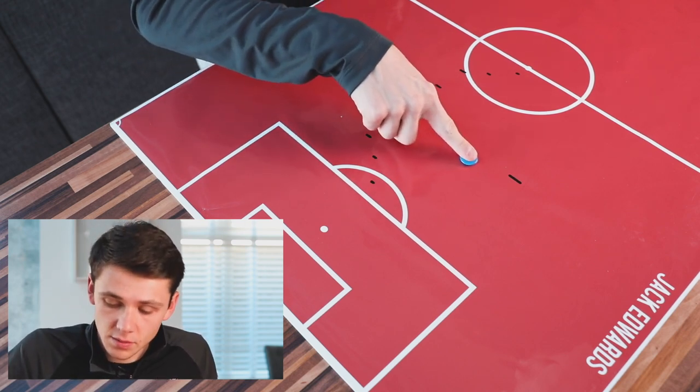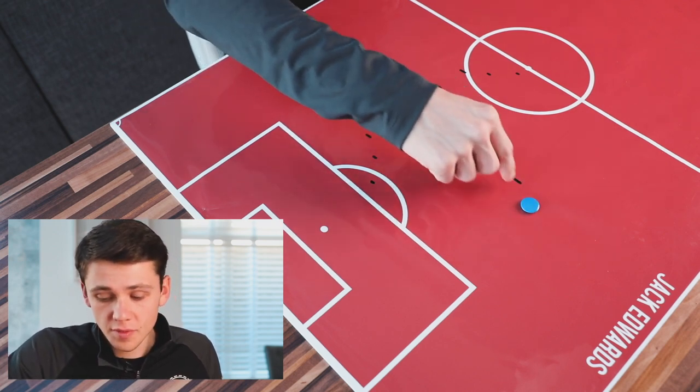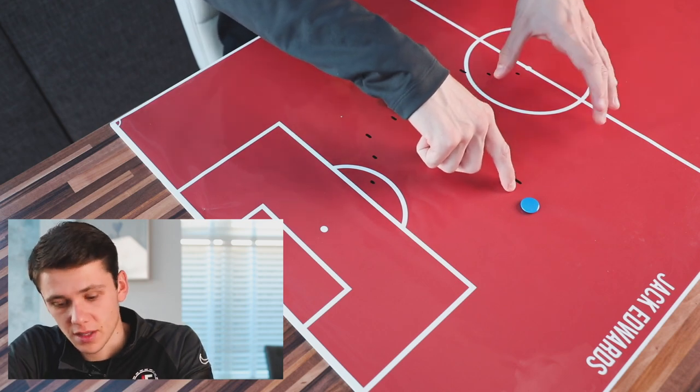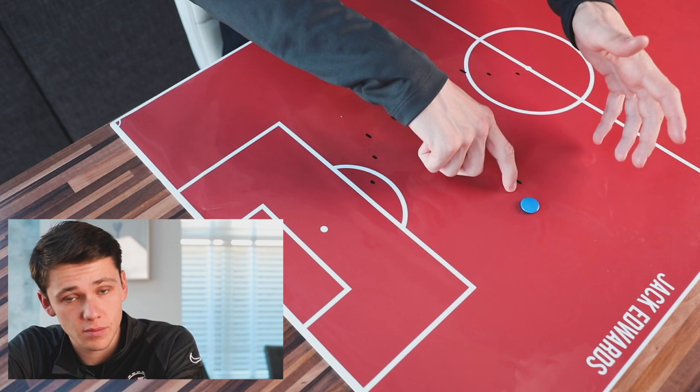They're then going to backpedal, okay, beyond this third pole here, which is going to be between 3 to 5 yards away, depending on the player's age, because it is a backpedal. The older they are, the more backpedal we want to go for, okay? But it doesn't have to be too big, okay?